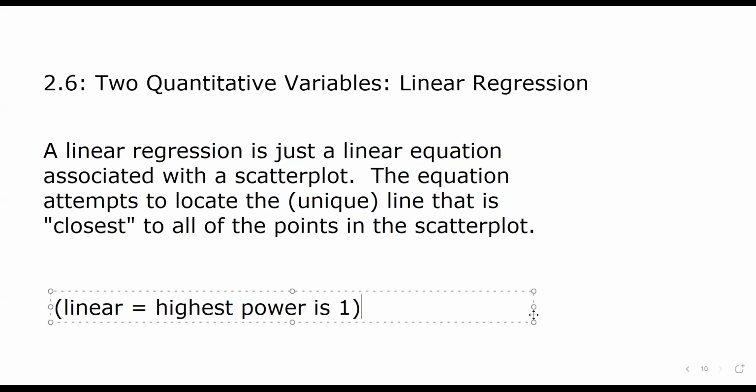You all know that in algebra, letters normally have powers: x, x squared, x cubed, x to the 19th. Okay, that's pushing the envelope. But the word linear in algebra means that whatever you're dealing with, variables, the highest power is 1. If the highest power is 2, it's called quadratic, a la the quadratic formula, and there are other adjectives. But linear means the highest power is 1. And the adjective linear was chosen because when you graph that type of equation, it makes a line. But algebraically speaking, linear means that the highest power is 1. So these equations are going to have variables, but just with powers of 1.